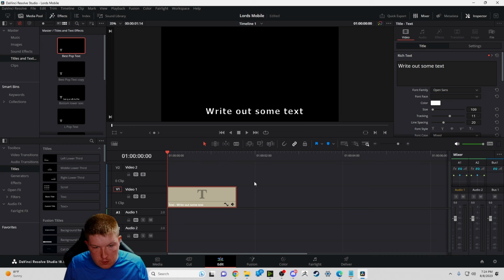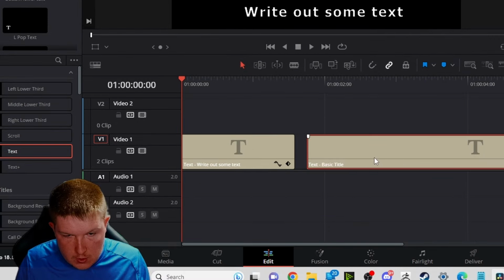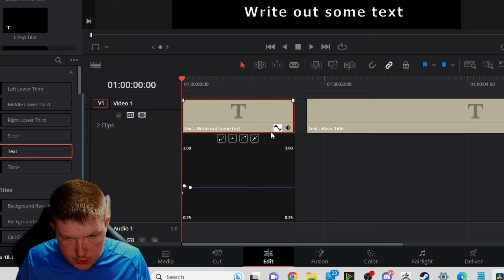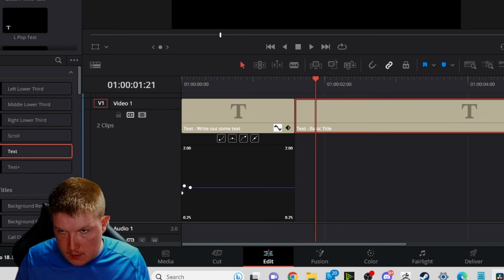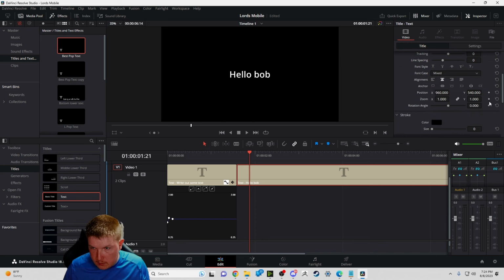The way you go about making pop-ins is really not all that complicated. All you need to do is grab some text and drag and drop it on here. And you'll notice in the animation field, which you get into here, let's say I was to say, "Hello, Bob," for example, and I wanted to add a little bit of a pop-in.